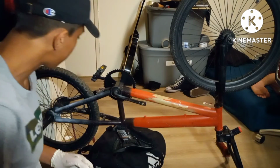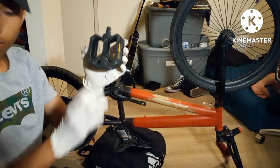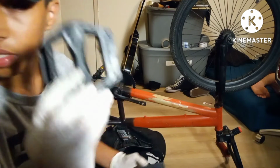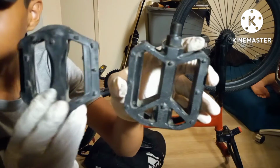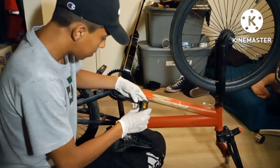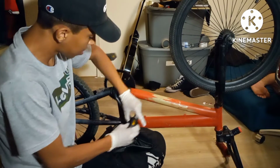Next, last but not least, the pedal. Now, as you've seen before in the junk pile here, this is the old pedal that was on, and this is the new pedal. Quite a bit of the difference here. So it goes this way.